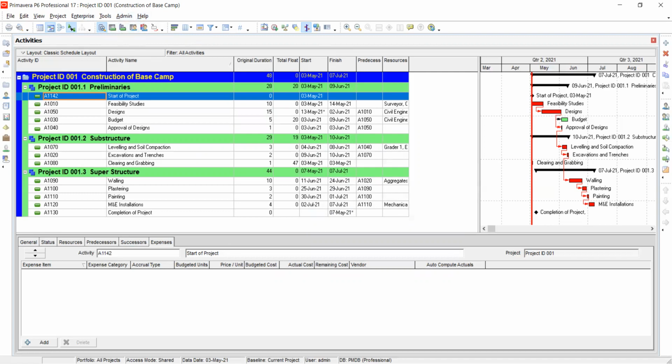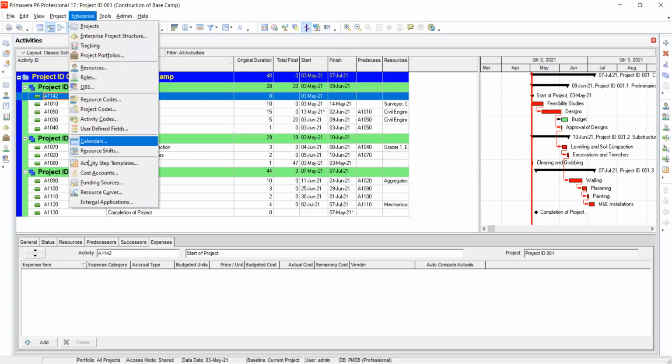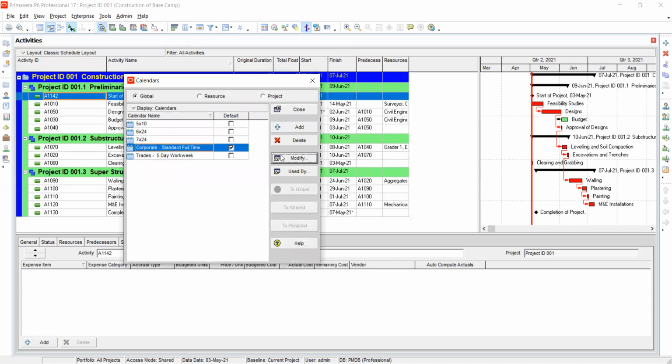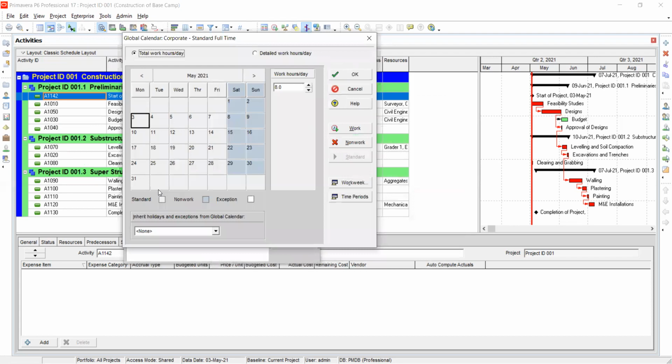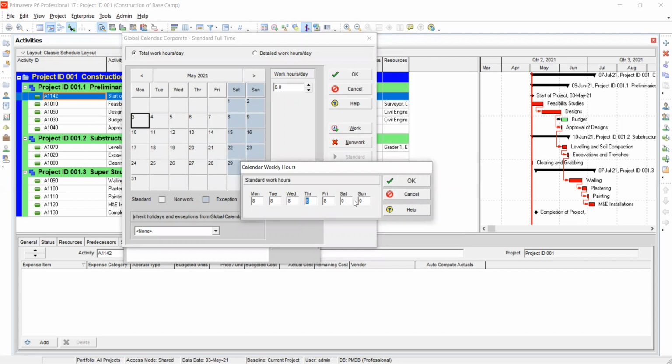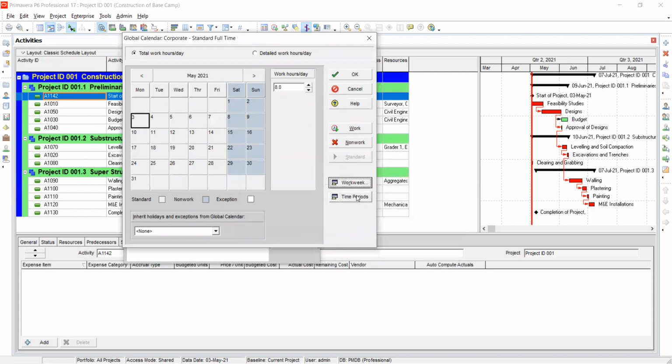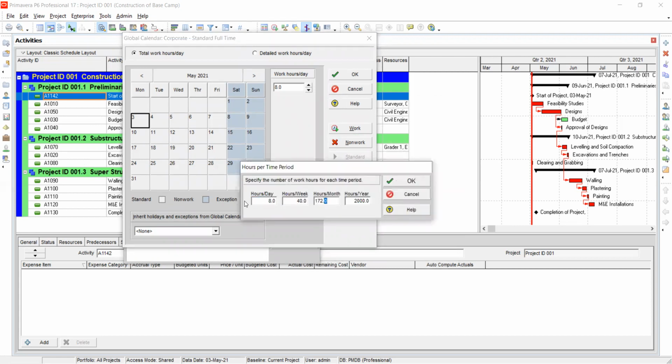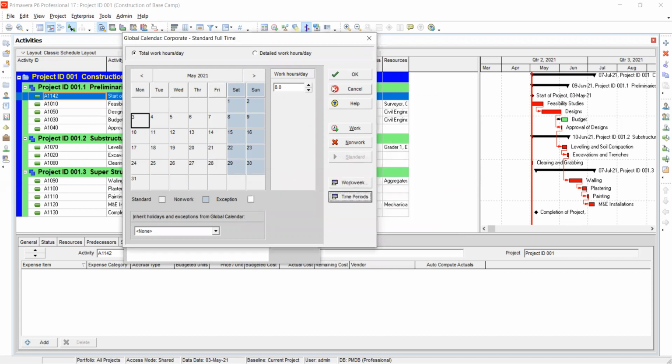Okay. Do you have any question? Now we are in modification of calendar. Is it finished? Yeah, let me go back. Yeah, this is where we are. We've said work week will detail how many hours per that particular day. Then the time periods, you can put how many hours per day, per week, per month, like that. Then we said you can make a work day a non-work day: you just click on non-work, then it will change.